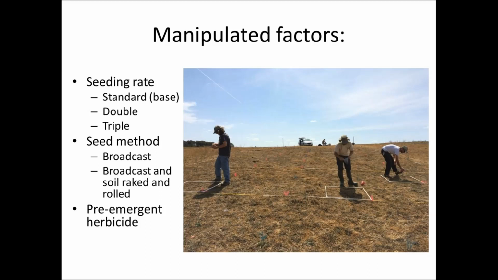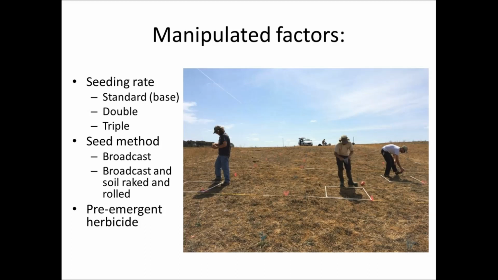We will also double what we consider the base and triple the base. That's a lot of seeds, but many of us have noticed that when we put native seeds on the ground, they are vastly outnumbered by the weed seed bank. And that in part may explain differences in success. We also want to look at our seeding method to look at ways that can improve seed soil contact and make a better seed bed.